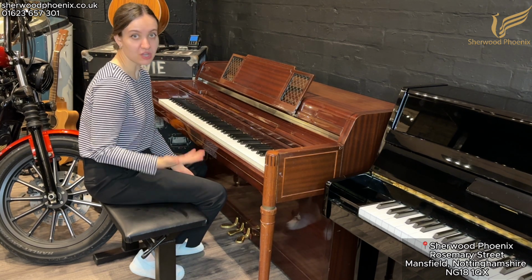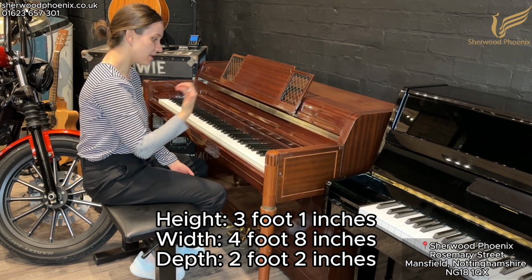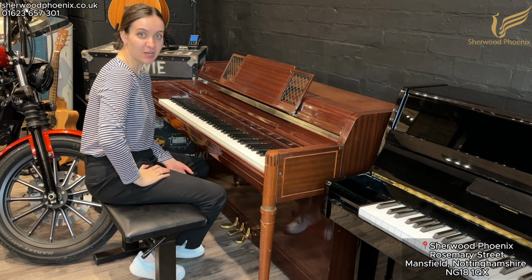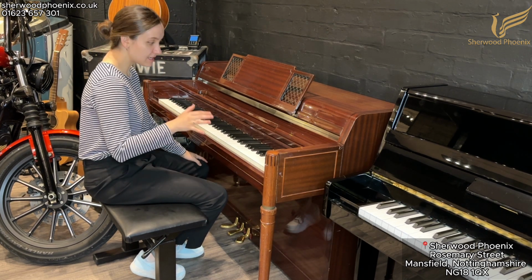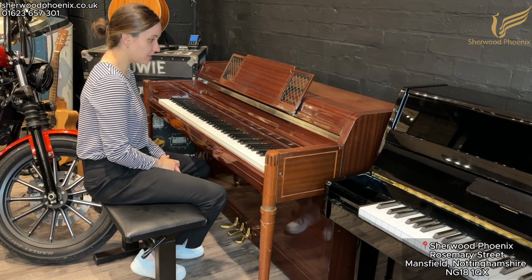I'm just going to put the size of this piano in, because obviously in depth this piano is a little bit bigger than the normal piano. So, Yamaha Art Deco, it's a Yamaha console, M series, upright piano in a mahogany case. It's in good condition, it has a couple of chips on the corners, but overall the piano is pretty good.